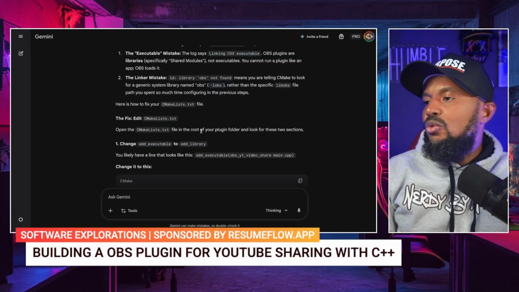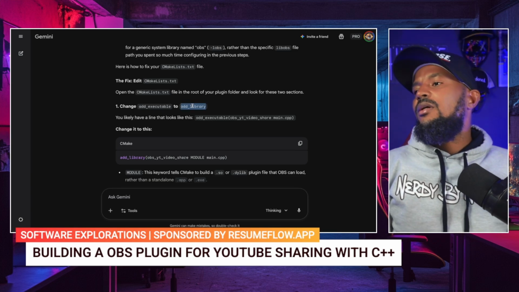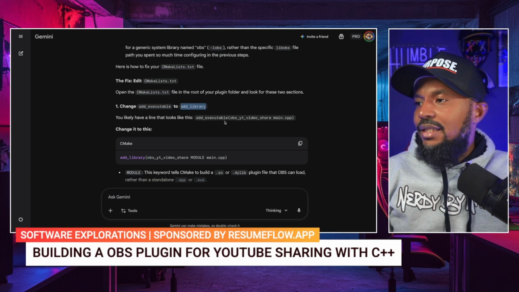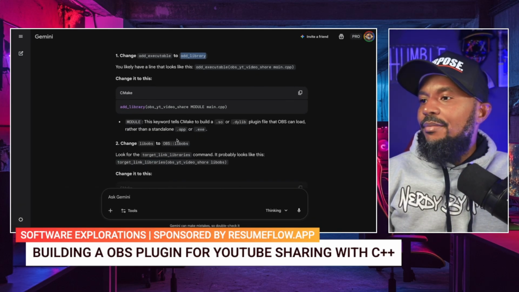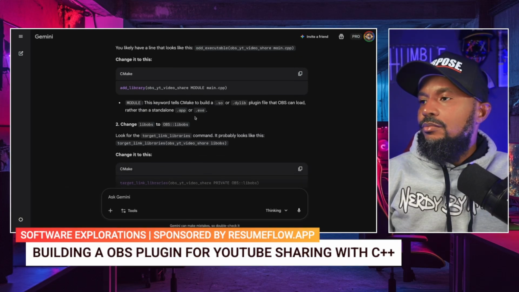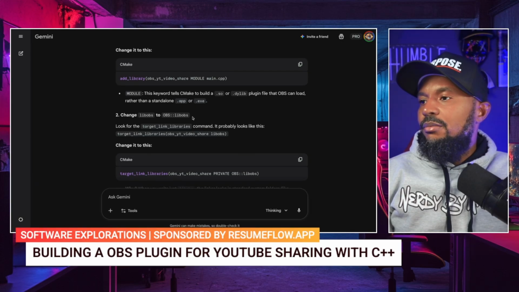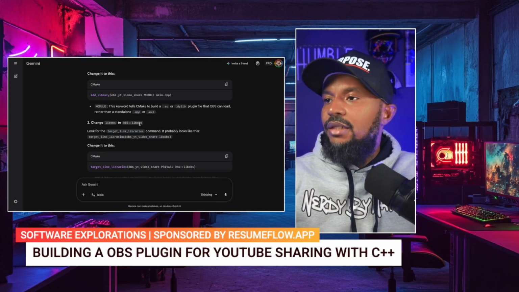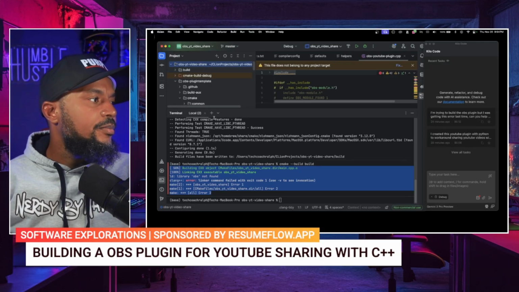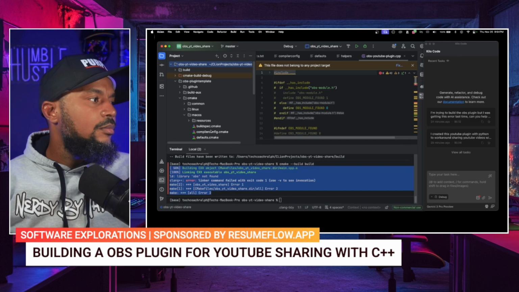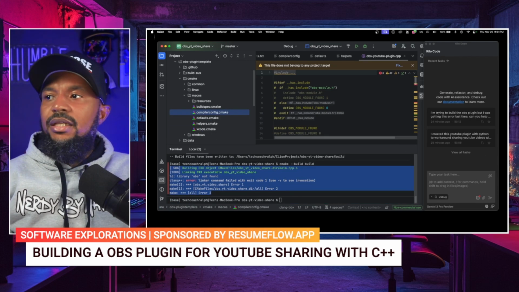Open the CMake file in the root of your plugin folder and look for these two sections. Add executable changes to add library. You likely have a line that says add_executable OBS main app, changes to add_library main app. All right, so let's do that. Let's find our file named CMakeLists.